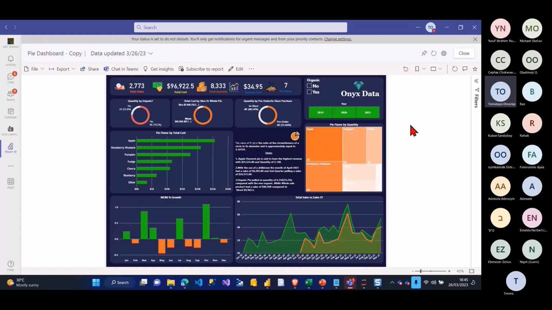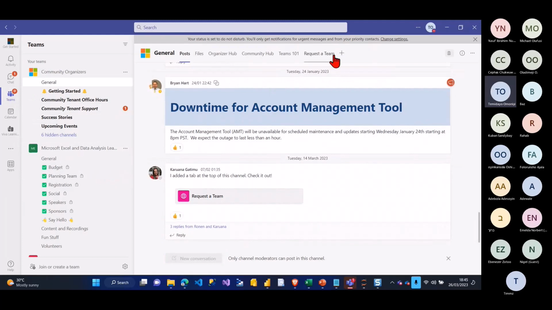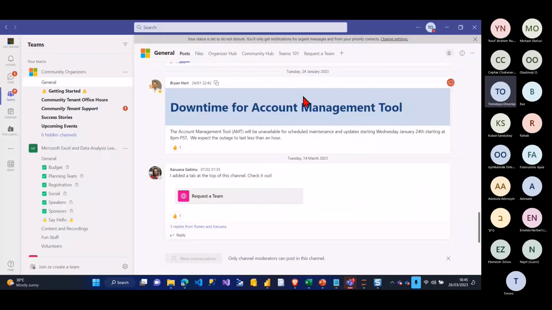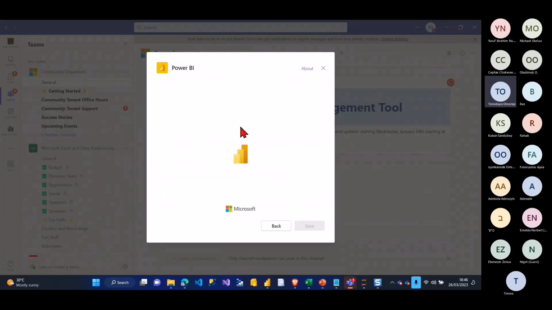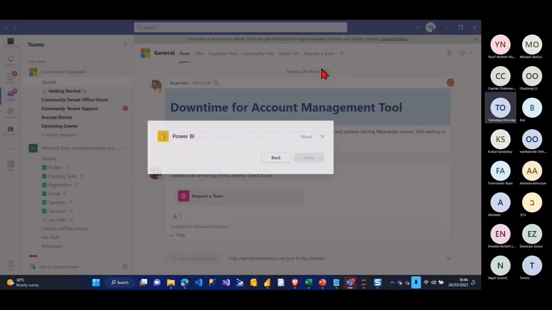You can also embed inside some specific team. Microsoft Teams also has what they call teams. Can you see Teams over here? If I click on Teams, yeah, there are different community teams. I can just pick one team. Can you see this plus sign over here? I'll just search for Power BI. Click on Power BI, and that's all. But I'm not adding it. You can see, I can actually put a particular report in a particular team. Because the way I did the first one, everybody can see the report. But now if I want to put it in a particular team, only people in a certain team can view the reports. You get the idea, right? Okay, awesome.